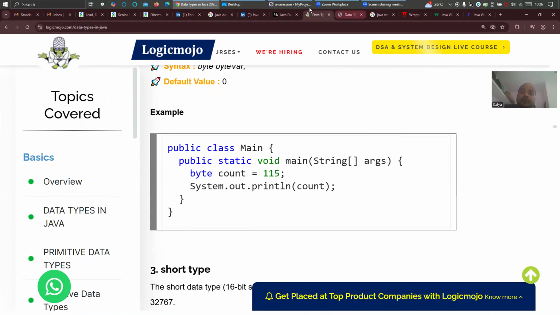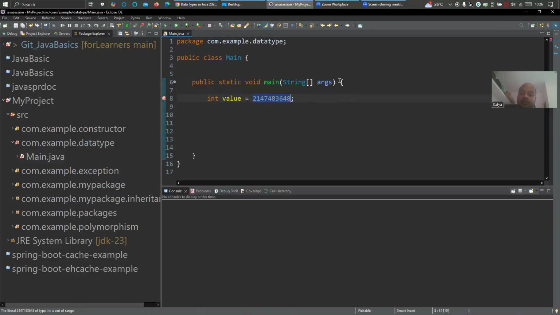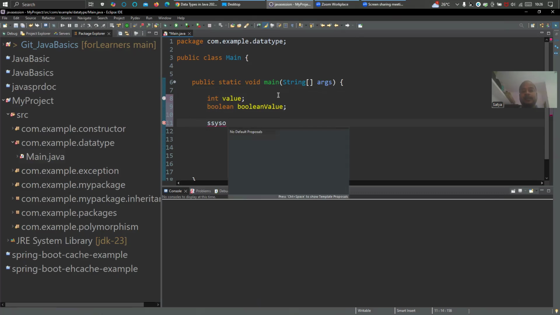I want to show you the default values. So now I will not define an integer value only; I will also do boolean. Now I will print all of this. What will it print? Just check it. We must verify that the default values are the same.